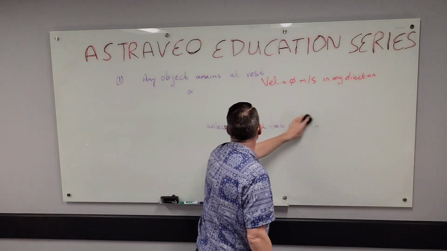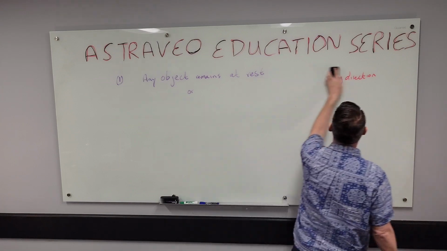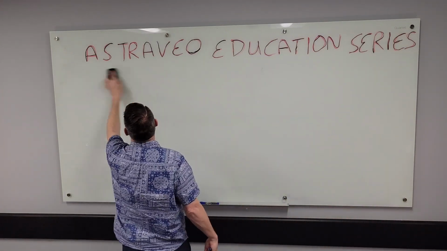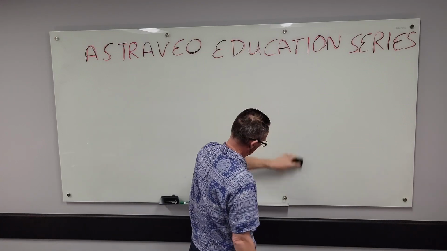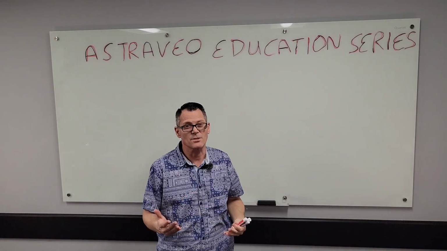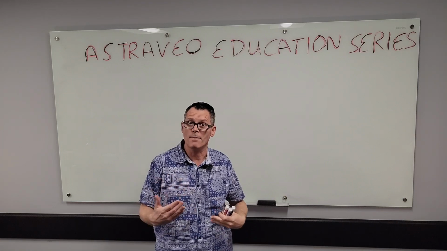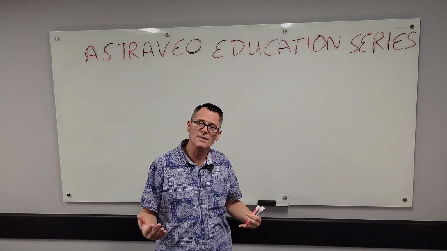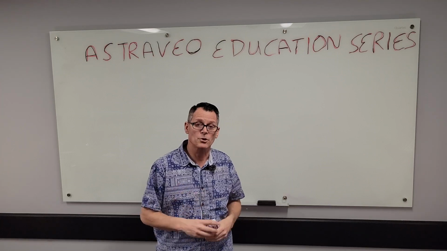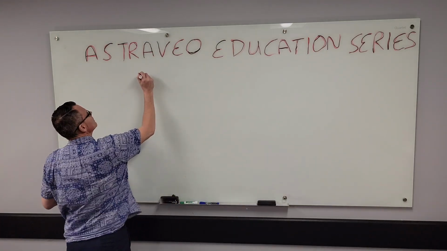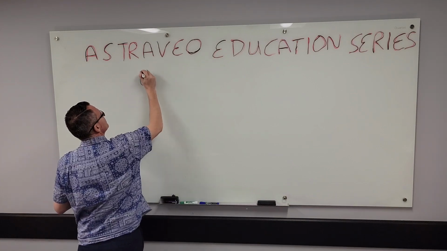Now, Newton's second law is actually a little bit easier to understand, perhaps, because it has an equation. I know some people here are thinking, oh gosh, we don't like equations. Well, at Astraveo here, we're scientists. Joseph and I are scientists. We love mathematics, we love equations, we love science. But equations aren't necessarily complicated. The one I'm about to show you is actually quite easy. Now, Newton's second law, let's see, no squeaky pen syndrome at the moment.